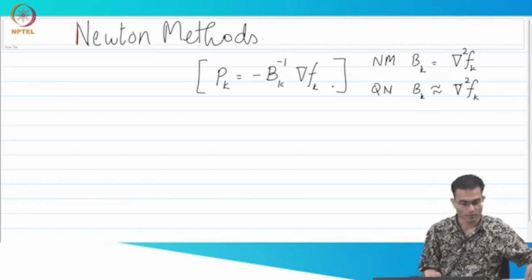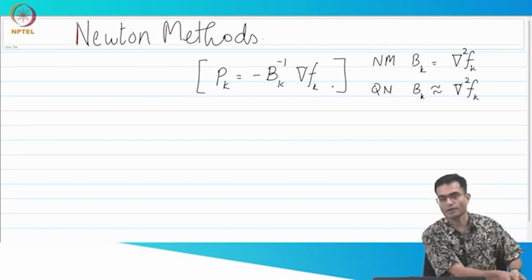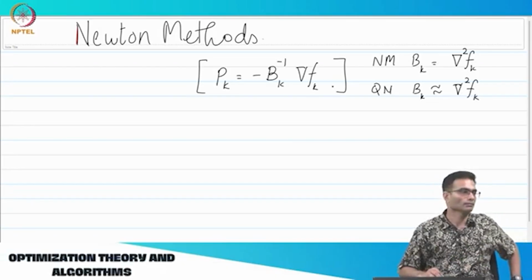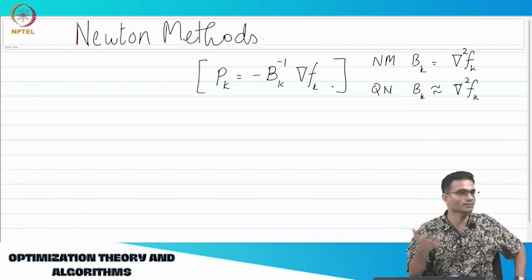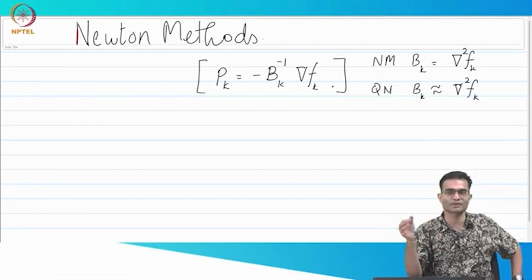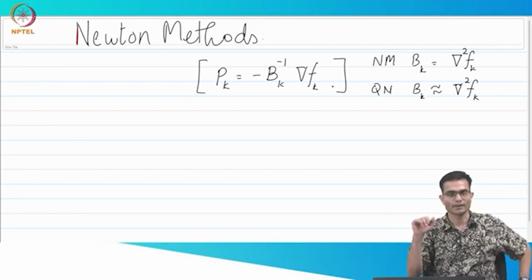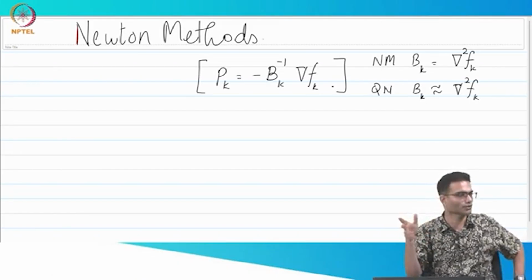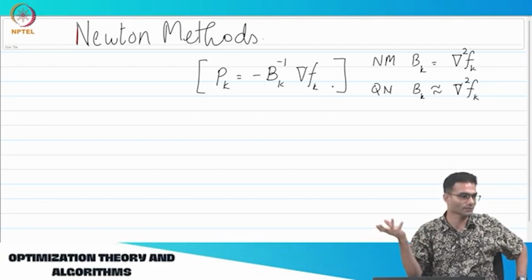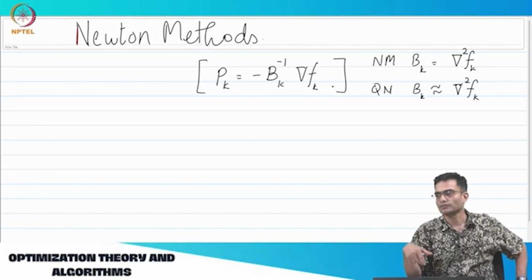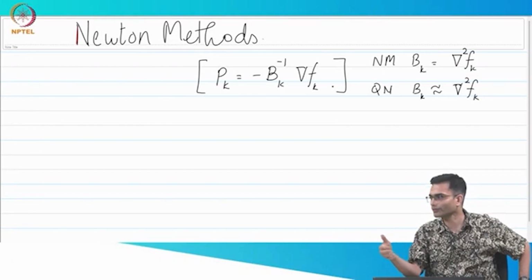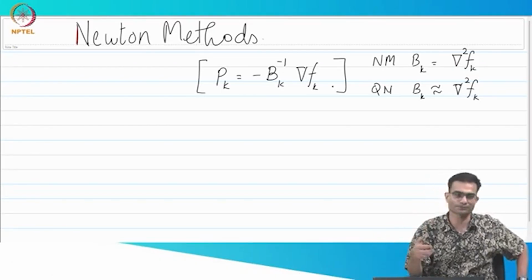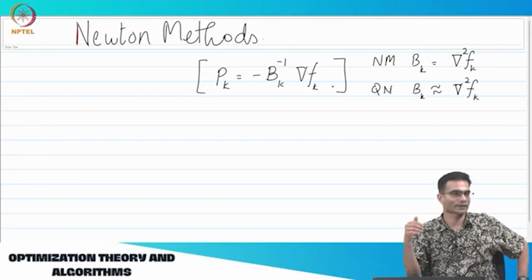Now, I'm going to show you a small property of convergence. We should have some proof that this method converges, right? In the steepest descent method, we had shown that the method converges. In the conjugate gradient method also, we had shown that it converges, in fact, in at most n steps. So similarly, there is going to be some proof of convergence. The proof techniques are similar to what we did for steepest descent. So there is nothing new really for you to see, except just a reapplication of how we will do it. So we'll look at that.